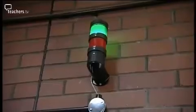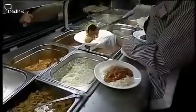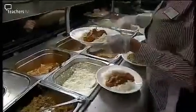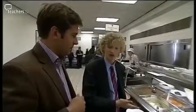It takes literally about 10 seconds to register, whereas it took about 10-15 minutes for a class to register through the old system. Another use of the technology is in cashless catering, where pupils scan in to obtain lunch, negating the need to carry any money. I think it's a lot easier than using the cards that we used to use, because you just have to go in and put your thumb on a thing rather than having to get a card out of your pocket. It just saves a lot of time, and it doesn't take as long for queuing.